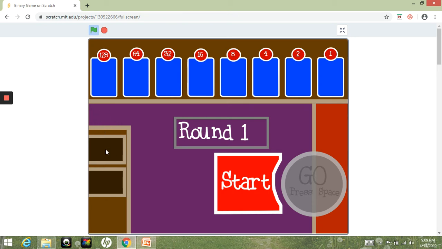And whatever number shows here, we're going to see if we need 128 dots, and if we don't, we'll go down to the 64. Do we need that number? If we don't, we will go down to this one until we have selected all of the squares that we need to encode the number. Easy enough, except they put a timer right here. The timer puts a little pressure on us. We have to get the number encoded before the timer goes off and we get a pop-up that says game over. I'm going to click on start and let's get our first number.